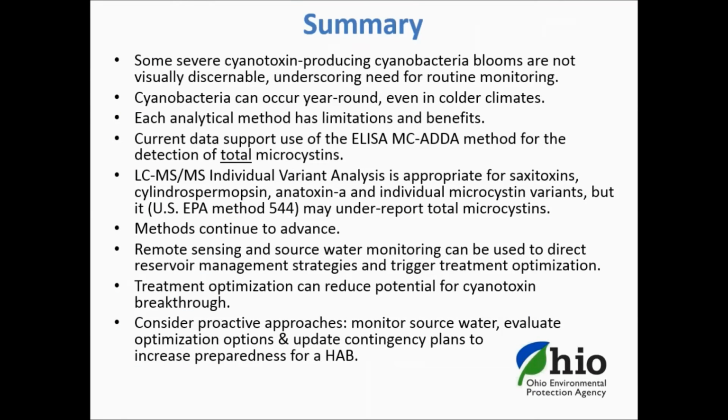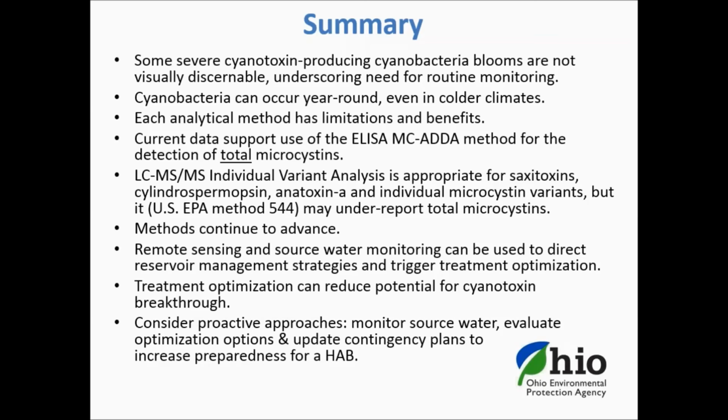So to summarize, some severe cyanotoxin-producing cyanobacteria blooms are not visually discernible, underscoring the need for routine monitoring. Cyanobacteria can occur year-round, even in colder climates. Each analytical method has limitations and benefits. Current data support use of the ELISA microcystin ADDA method for the detection of total microcystins. LC-MS/MS individual variant analysis is appropriate for saxitoxin, cylindrospermopsin, anatoxin-a, and individual microcystin variants. But it, especially US EPA Method 544, may underreport total microcystins.